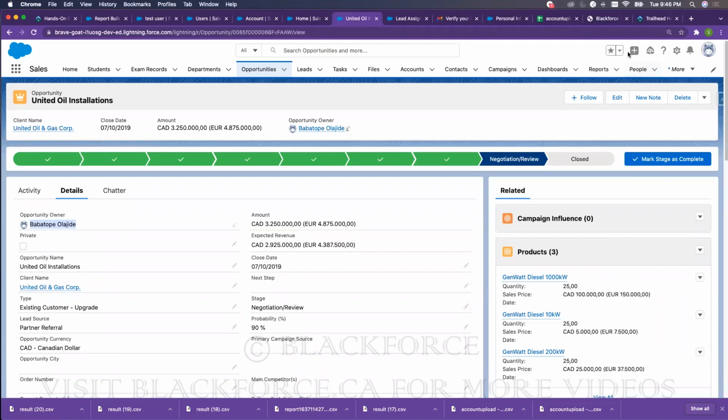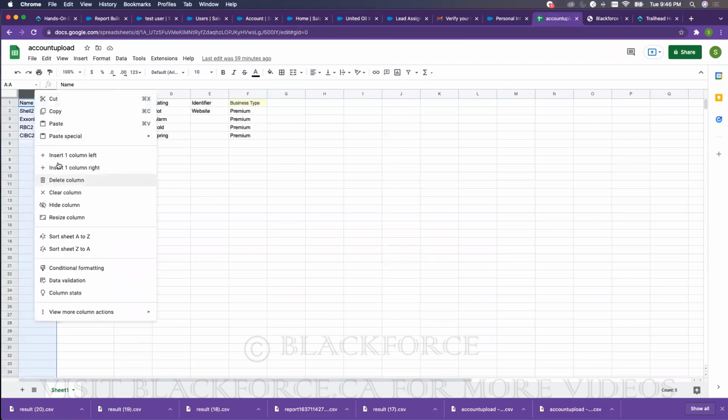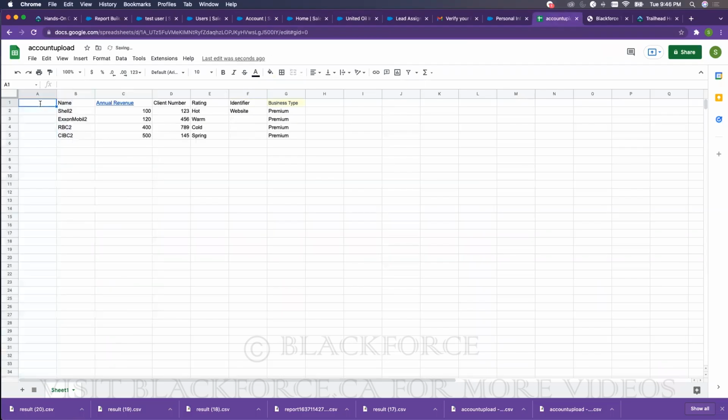So if no two records have the same ID, then you'll be able to identify an external ID that is being mapped. For instance, if you have an account number in your external system, it is actually a digit, but you cannot have the same account number for a client.